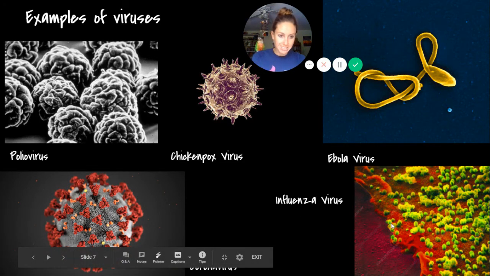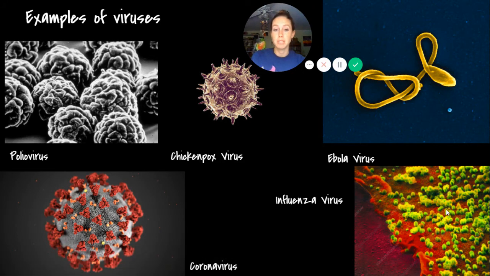Over here in the bottom right, we've got the influenza virus. We know that one causes all different types of flu. There's lots of different types of influenza. If you remember back to my last lecture where we talked about DNA versus RNA, influenza virus is an RNA virus. So it mutates very quickly. Pretty much every time it replicates, it mutates a very tiny bit. So from year to year, that little tiny bit of mutation has happened millions of times. And so it ends up being a very different, genetically different virus than it was the year before.